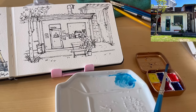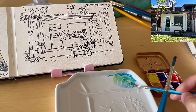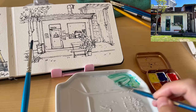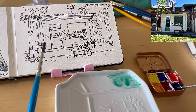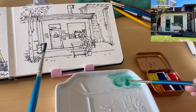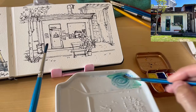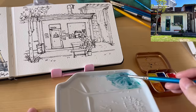So this first color will be that green blue color that we want for the door. And sometimes if you don't get it right the first time, you need to keep adding paints just to get the right ratio. And for this particular color, I did struggle with it for a little while. So you can see me mixing for quite some time.